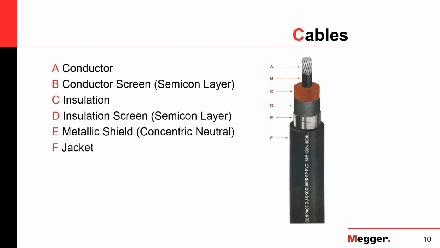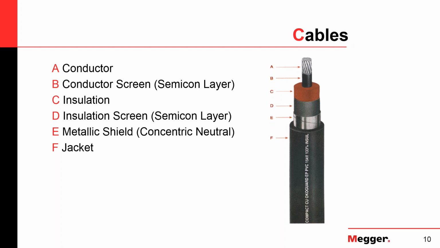Now, in general, talking about cables, to have the same language here, a typical construction would be you have a center conductor, aluminum in most cases. Then you have a semiconductive layer around it that is there to smoothen out the field around the center conductor, because the center conductor is made out of strands and it's not a nice even surface, and that semicon layer is there to smoothen out the field. So there's no sharp edges or points where there could be a high field stress.